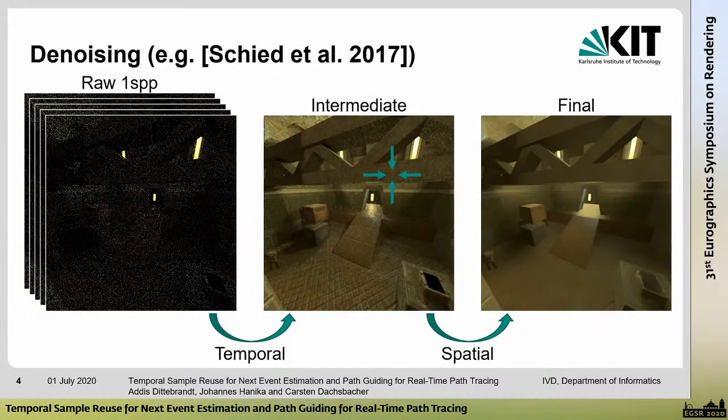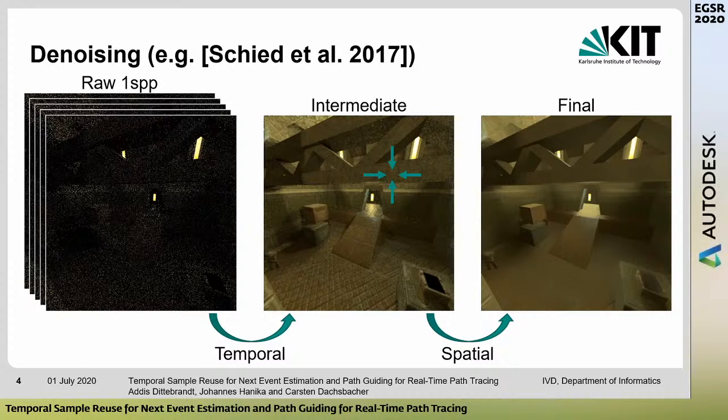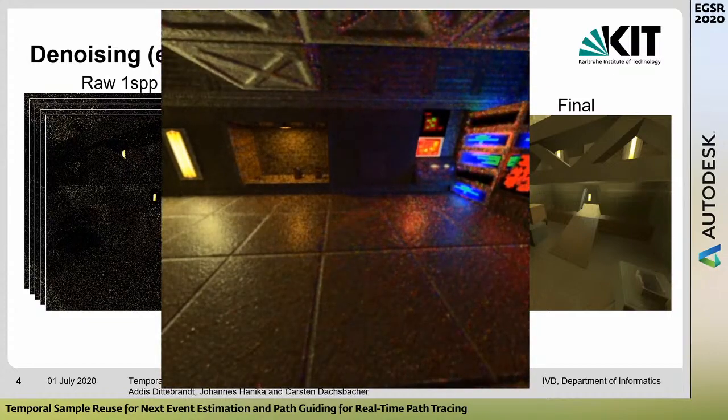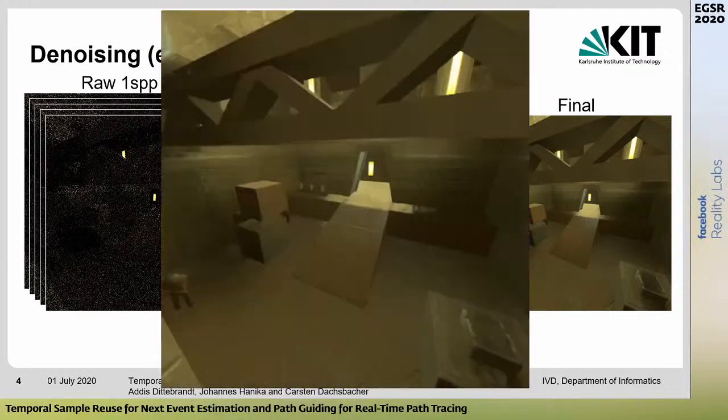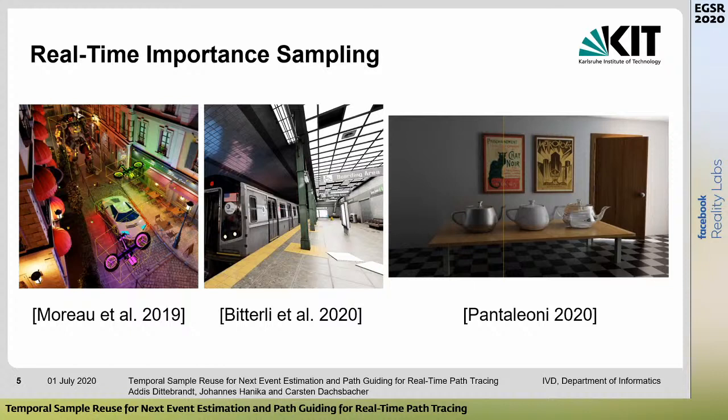So there has been a recent focus on research in denoising techniques. The idea is that you take noisy images and apply post-process operations on them to eliminate the noise. Typical approaches, like the paper from Schied from 2017, leverage temporal and spatial coherence for that. But denoising comes with its own set of artifacts, such as temporal lag and blurriness. Both are a bit exaggerated, and there has been work on mitigating these issues, but what we can also do is importance sampling. And that's exactly what we do.